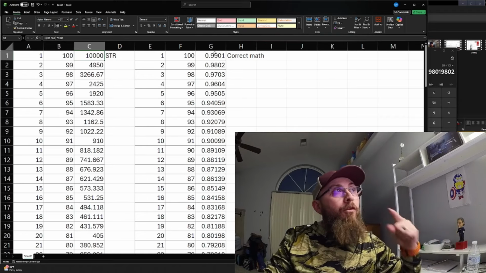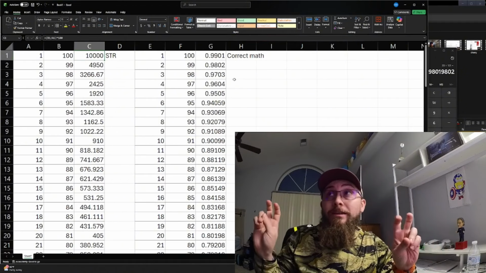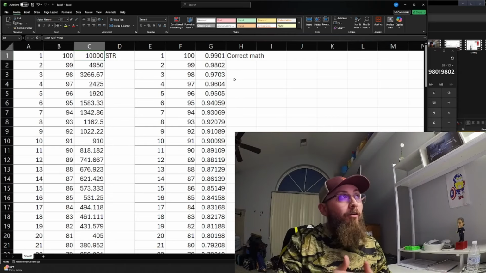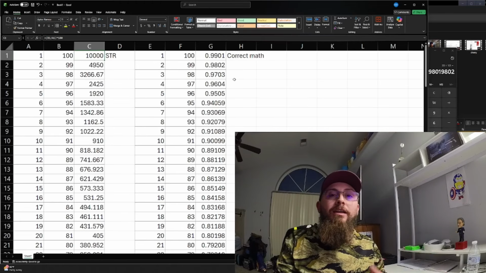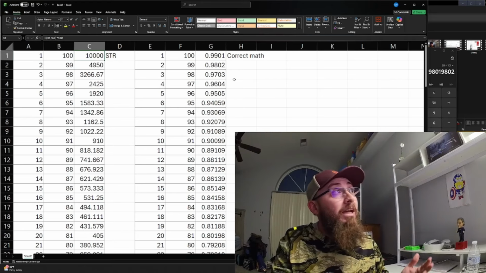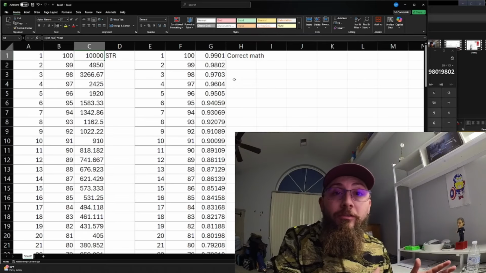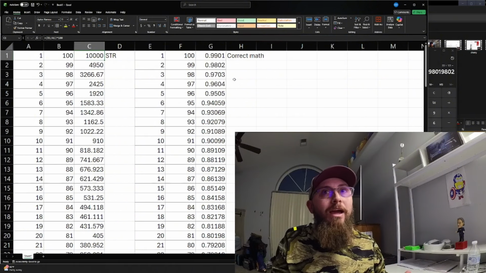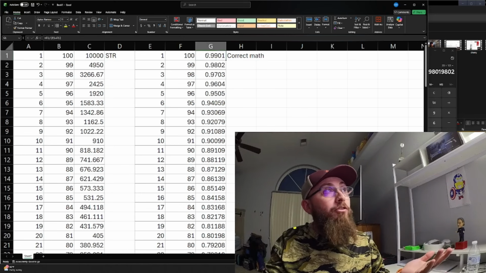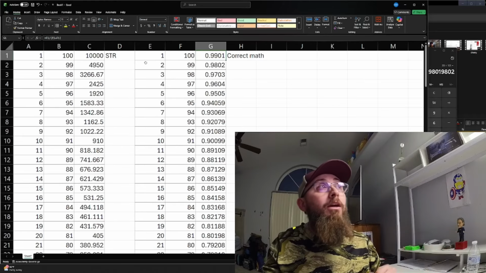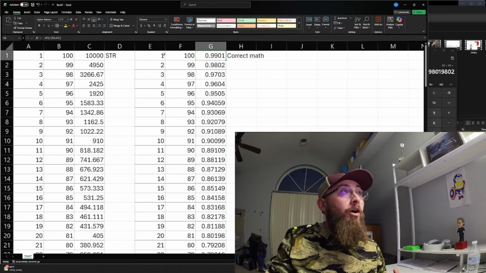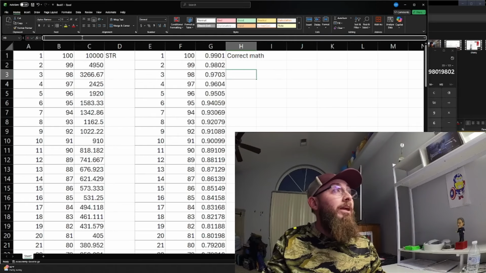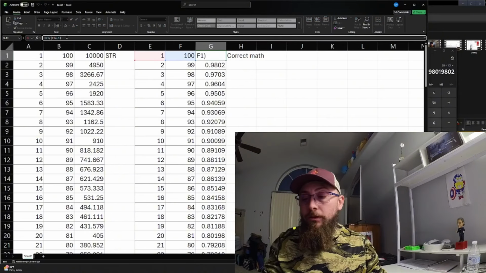So if you go over here to the right, I did the correct math, because you can't have more than 100% of an item represented. If you had a 10,000% sell-through rate, that would mean that 9,900 more of the item sold, quantity-wise, than there are available. You can't really do that. So the correct math, and I'll show you here, is column F divided by 1 plus column F, which gives you 99%, right? And maybe I should have corrected it to show it in here. We'll do that in real time.